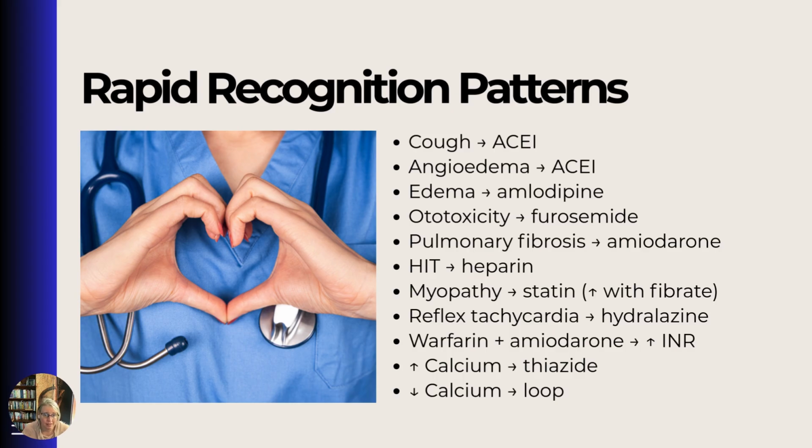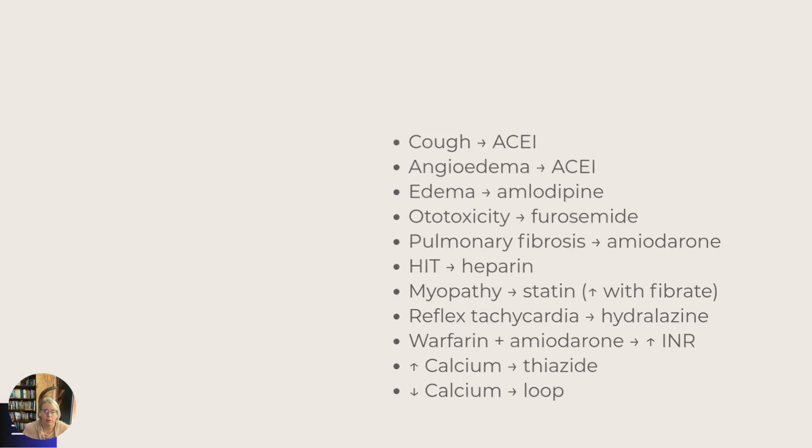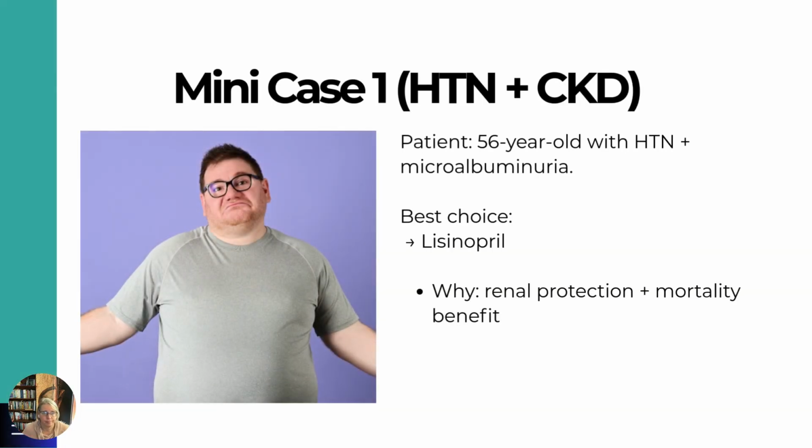Myopathy is a statin, especially if they've added gemfibrozil or the fibrate to it. Reflex tachycardia is going to be hydralazine, taking them too low. So hydralazine will be the reflex tachycardia. Warfarin, you want to make sure that there's not a warfarin and amiodarone combo because that will increase their INR. Increased calcium means they're probably on a thiazide, and loss of calcium means they're on the loop diuretic.